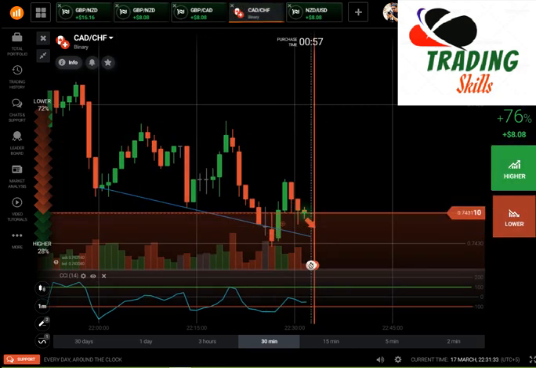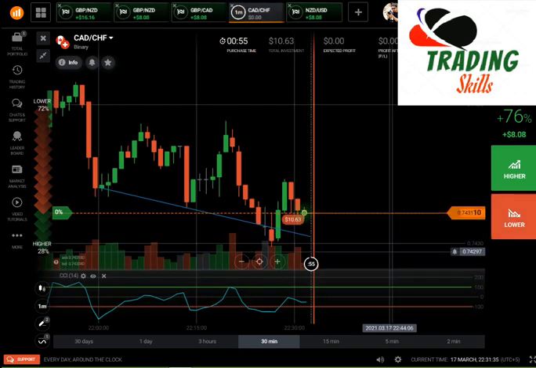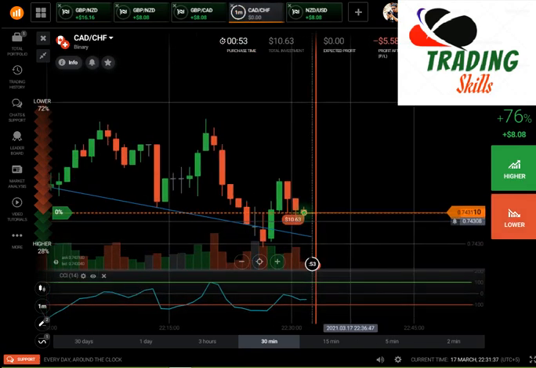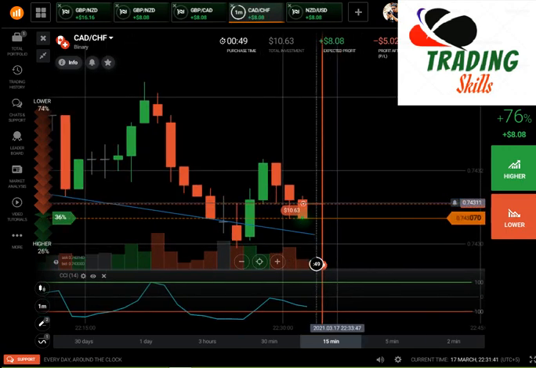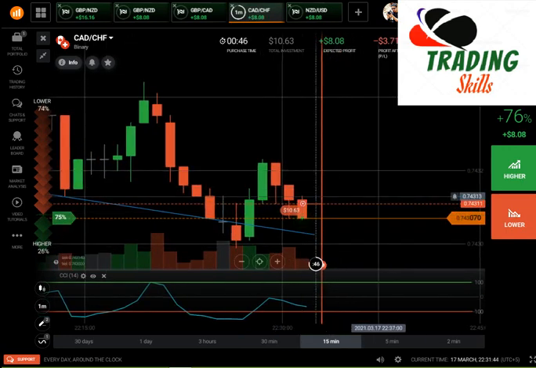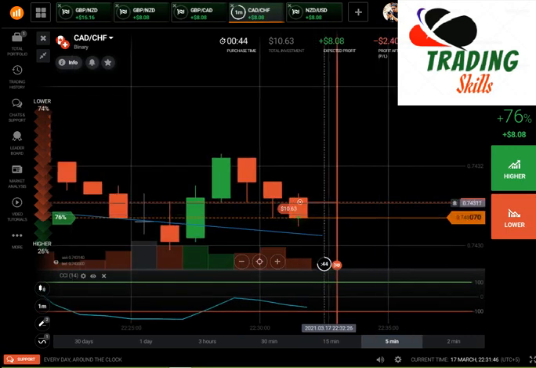And now you can see after that breakout again you are seeing a seller's entry. So now can I go here with the sellers? Yes, we can go here with the sellers. So I took my trade again downwards. So let's see what happens here. Again this candle will go down.